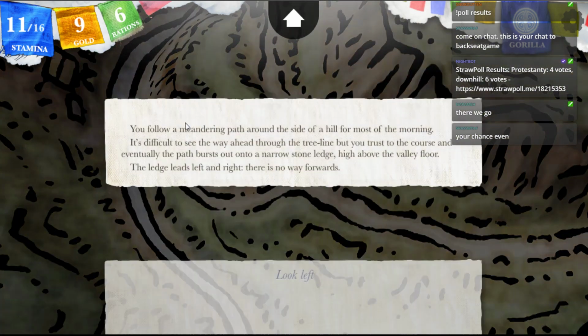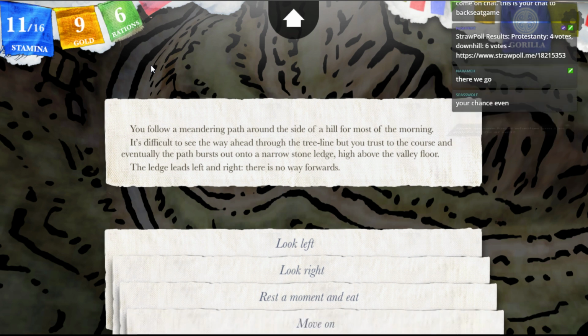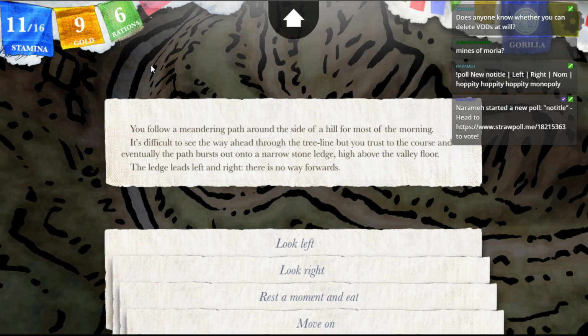Head down here. You follow a meandering path around the side of a hill for most of the morning. Difficult to see the way ahead through the tree line, but you trust the course, and eventually the path bursts out into a narrow stone ledge high above the valley floor. The ledge leads left and right. There is no way forwards. Well, they're both forwards in a way, isn't it? So you can look left, look right, rest a moment, and eat, or move on.